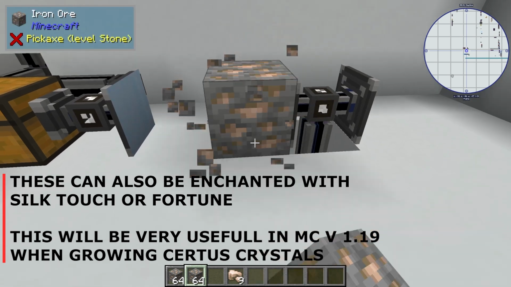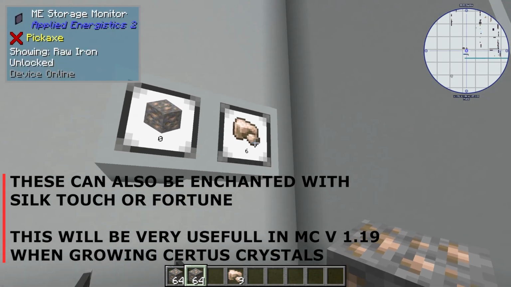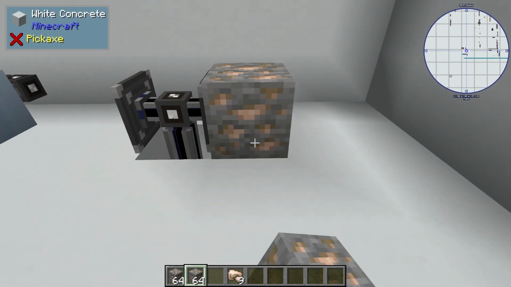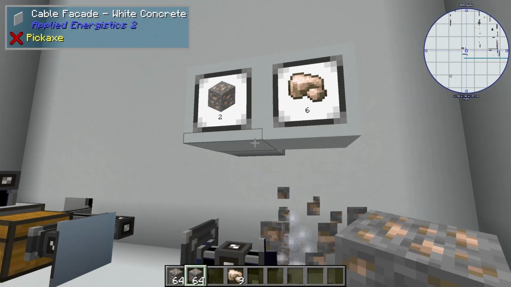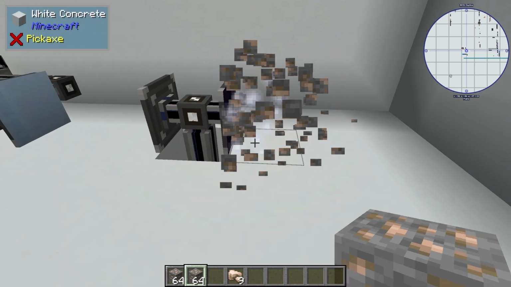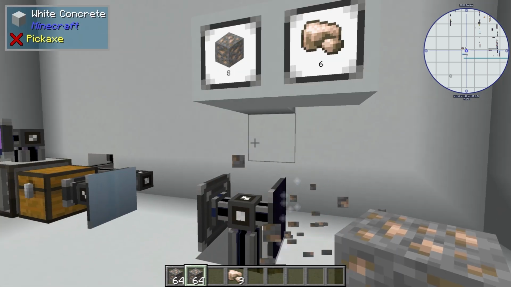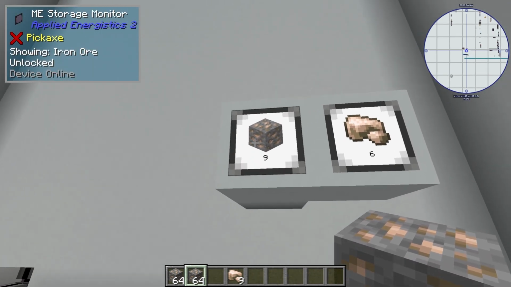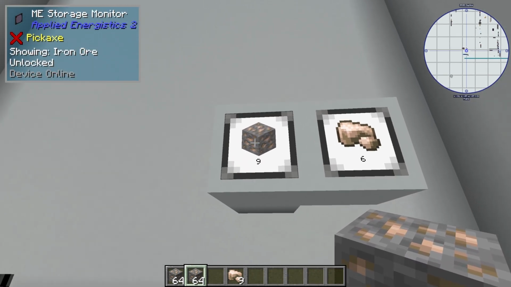So I could put that here, and it's going to continually break them, and you see my raw iron is building up. The Identity Annihilation plane basically acts like a silk touch. So when I put these down, it's taking the entire block as is, not manipulating it at all, and it's going into the system as iron ore in this block form.